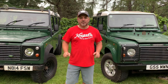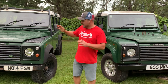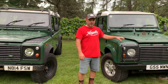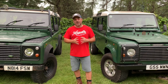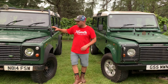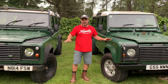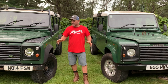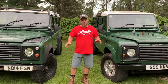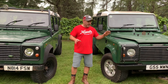Up for sale today I've got two Land Rover Defenders, both in Coniston Green, both 110 five-doors. The one on my right is a 1996 with the 300 TDI and the one on my left is a 1990 with the 200 TDI. I'm putting them together in the same video in case somebody's looking at one and decides they want the other. Both are priced the same, require about the same cosmetic work, and both are running and driving — but they're what I'd consider project vehicles.